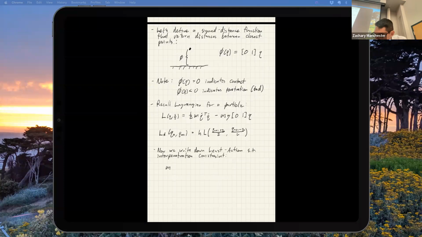Okay, so we get, just like before, a min over the trajectory of the sum over these little discrete Lagrangians. This is just approximating the action integral over Q of t using this midpoint rule. So that looks like that. And the only difference is this guy now: phi of q k greater than or equal to 0 for all k. So this looks just like the constraint stuff we talked about last time where we had joint constraints. The only difference is last time we had C of Q equals 0 for all k. Now we have this greater than or equal to 0 for all k. Otherwise, pretty much the same deal.